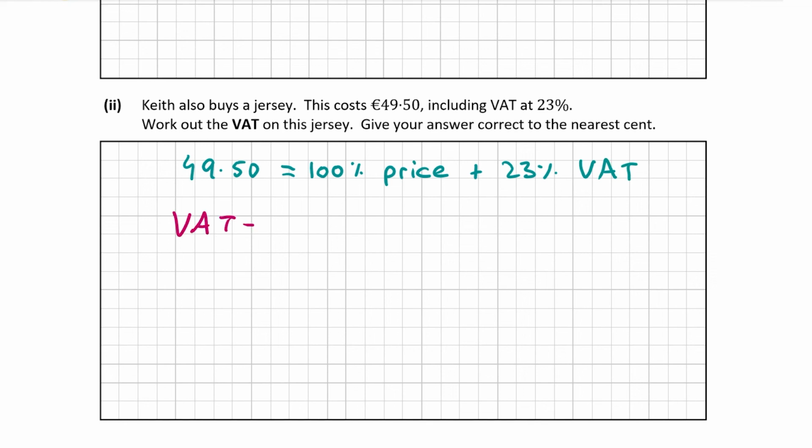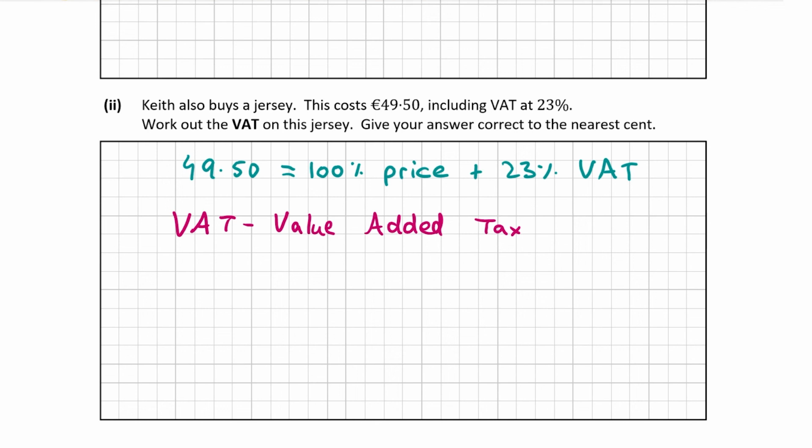So VAT stands for value added tax, and it's a tax of normally 23% or around 23% on goods that you buy in shops. Some sectors like hospitality pay a slightly cheaper rate of VAT, and some things there's no VAT on at all, like children's books or children's shoes. However, most things you will be paying VAT on, so when you go into your shop, you will probably be paying VAT on goods that you buy in there.